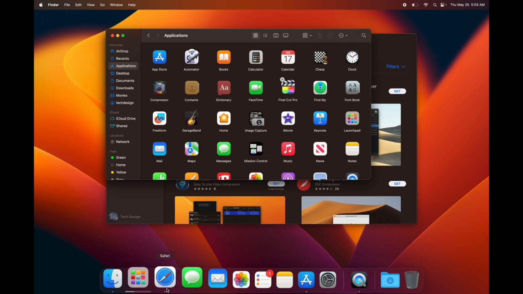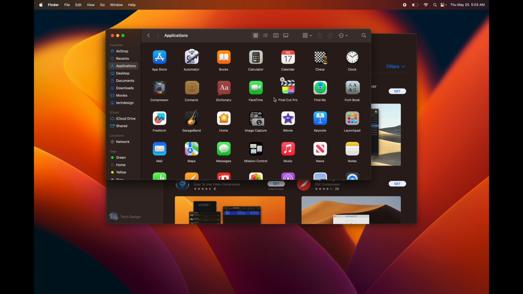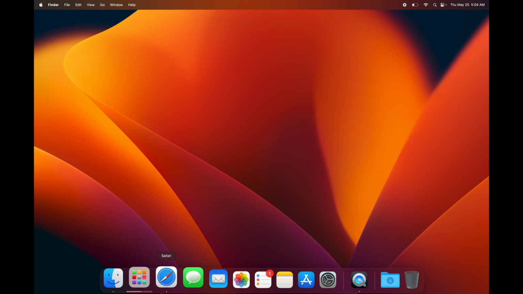However, if you're downloading them from Safari from a specific website, then that's a little bit different because it's going to give you a DMG file. Just click on it, just follow, just click next, basically. And what usually happens during this process is that whichever app you download, it's going to be added into your Applications folder. It just moves it onto there. And that's it. That's how you guys can do that. So that's how to download apps right here on your Mac. Other than that, that's it.